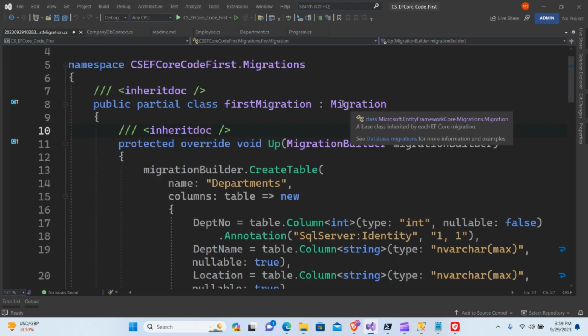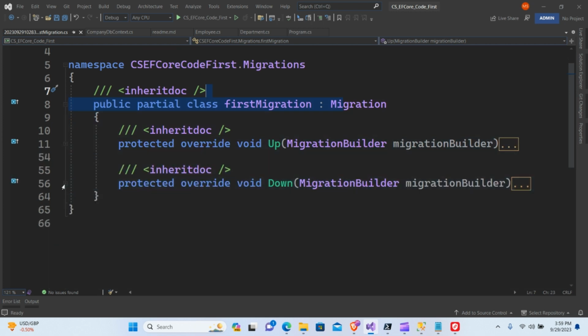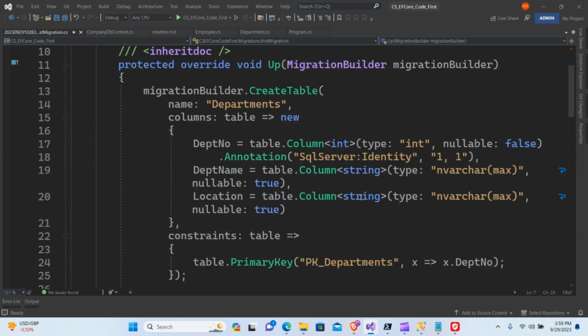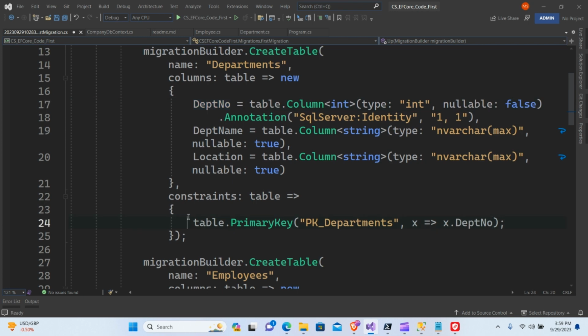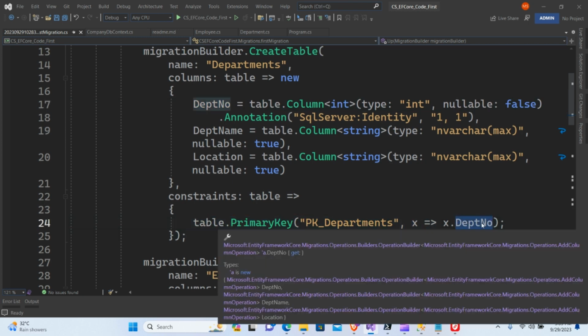So we do have the class derived from Migration and has two methods, Up and Down. The Up method contains the code or script for creating a table where we have the name for the table, and then our property names which are mapped to the columns. So we have DptNo, DptName, Location. This is what we have, and the constraints are set to the primary key, that is DptNo.